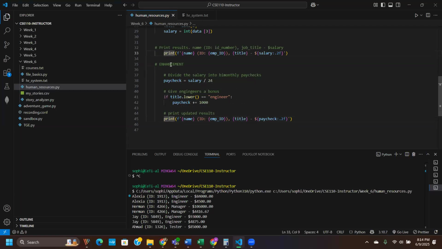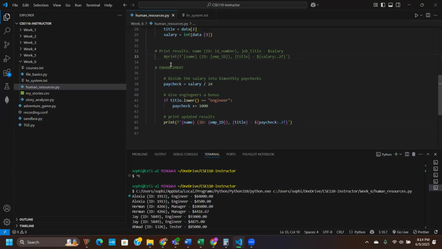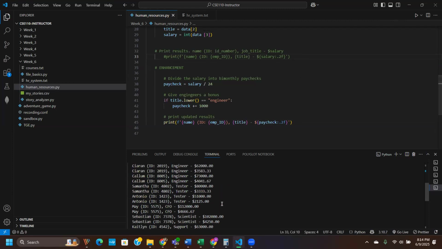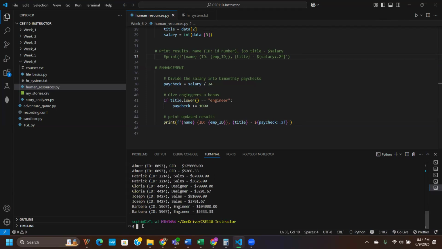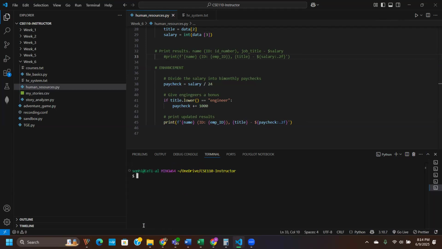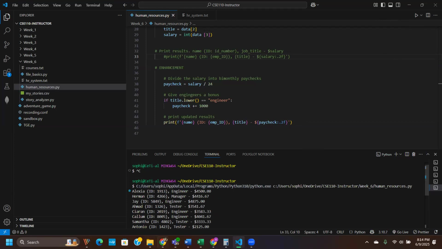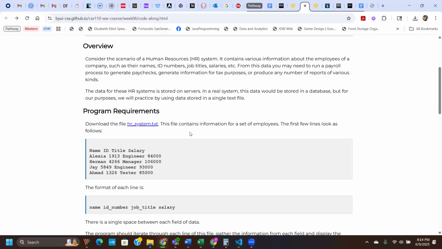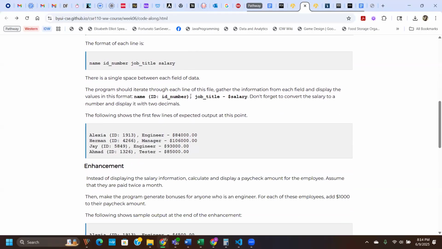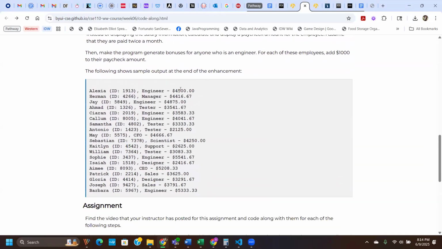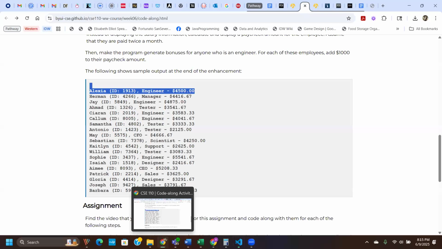So it's because I still have this print out. So let's try that again. That's why it printed both. Okay. Alexia 4500, and it's always a good idea to go back and check with the 4000 was the other one. Okay, after the enhancement, yep, 4500. Okay, so we are good.